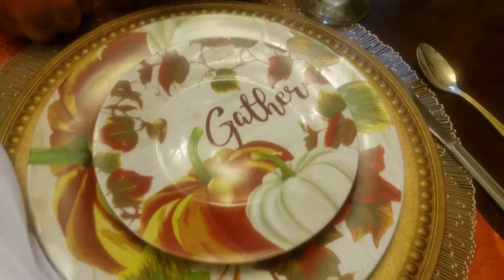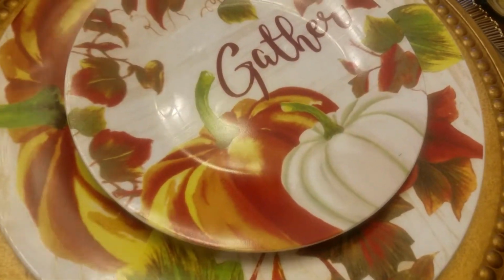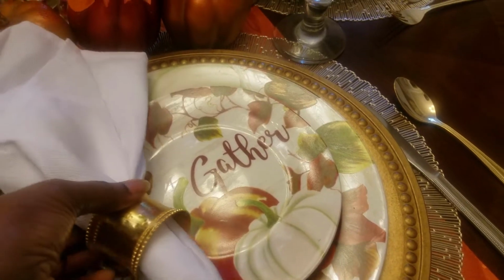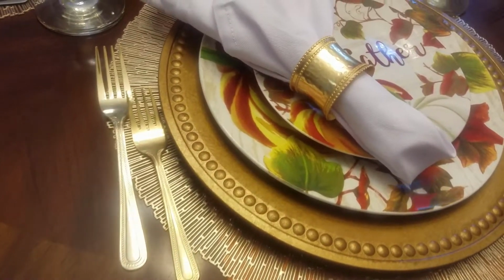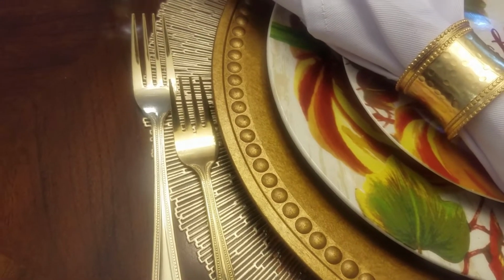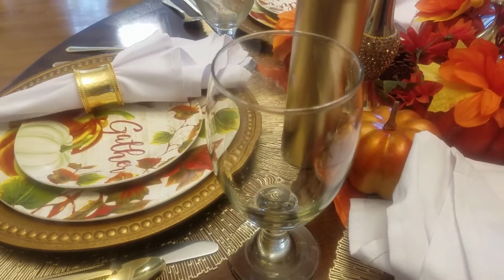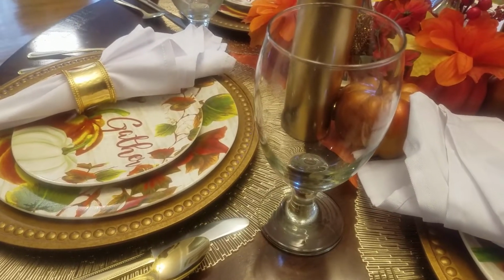And here I got the little salad plate, gather. It's the pumpkin as well, so they match. And I didn't get the cups and the soup bowl. I didn't think I needed all of that. Just be in the way. Okay, so there we have it for that. And for our flatware, I'm not for sure where I got these from. And also these glasses, I'm not for sure where I got those from. I had those in my cabinet and cannot remember.